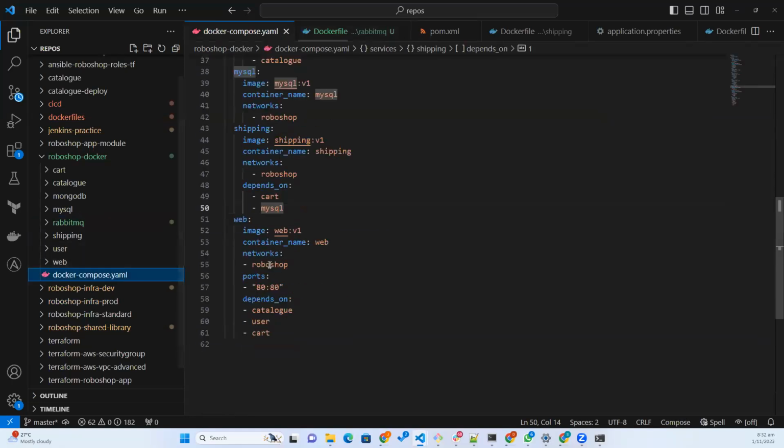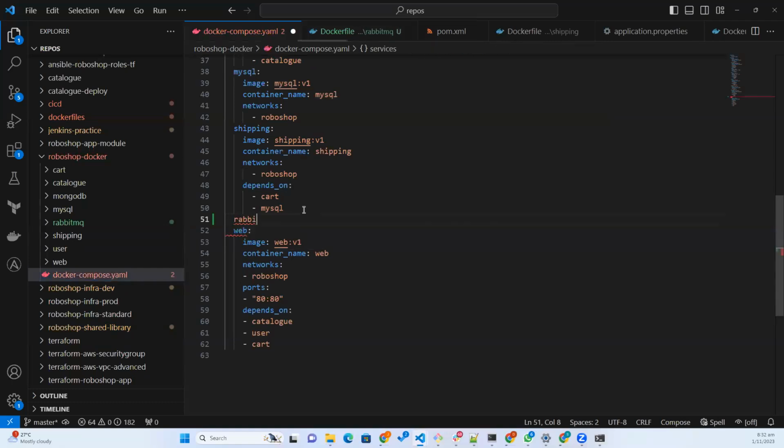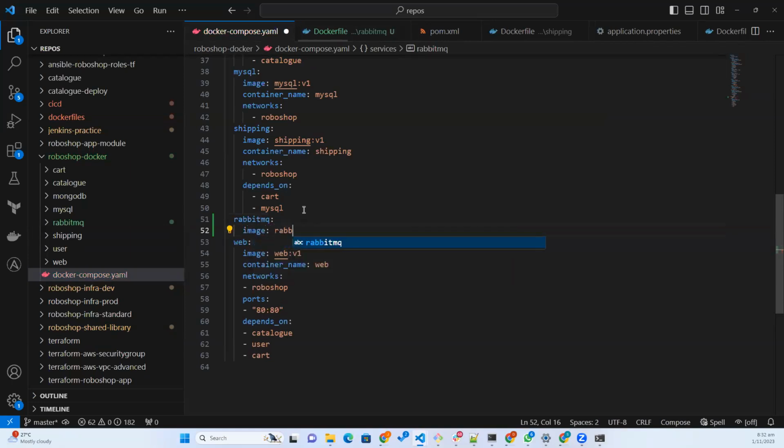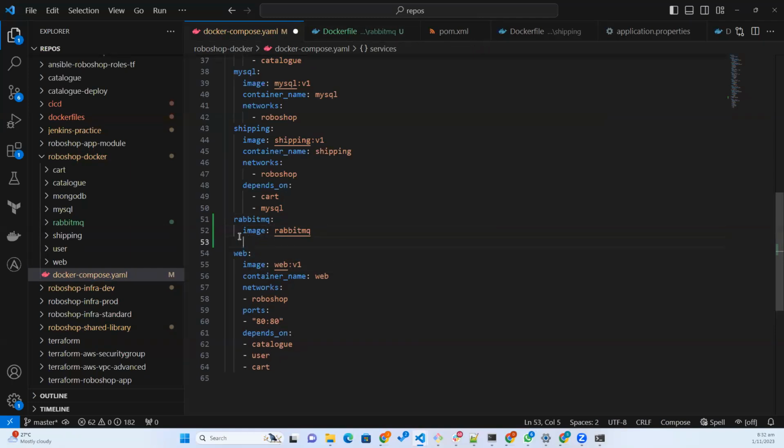So we need to mention this here as well. The name is rabbitmq. Or else I can directly mention the environment variables here.